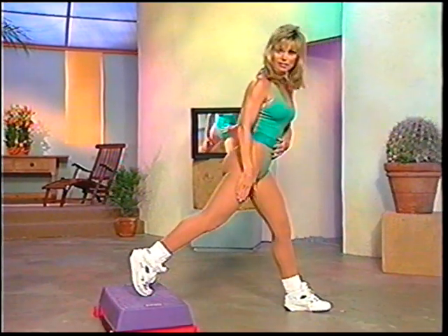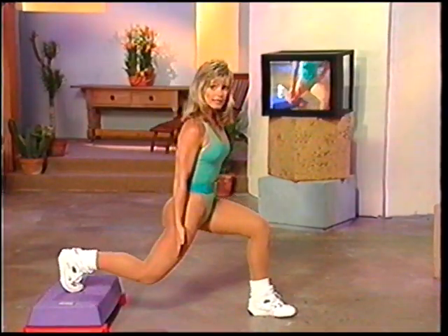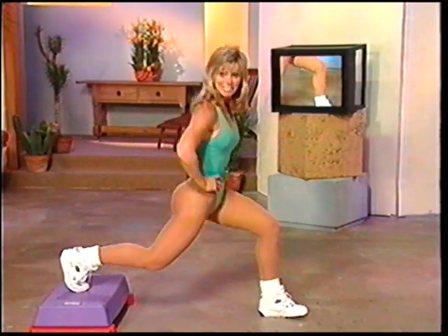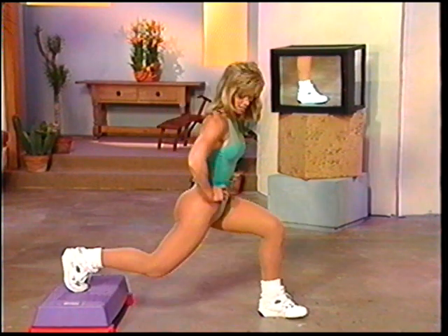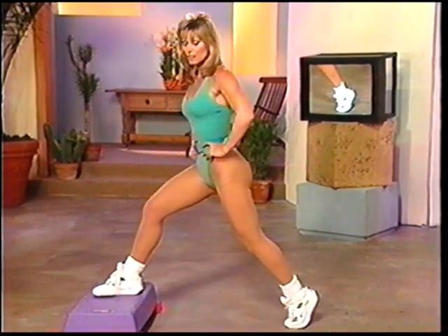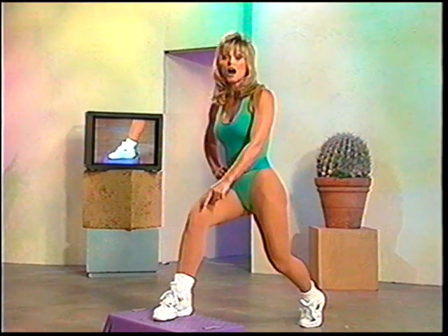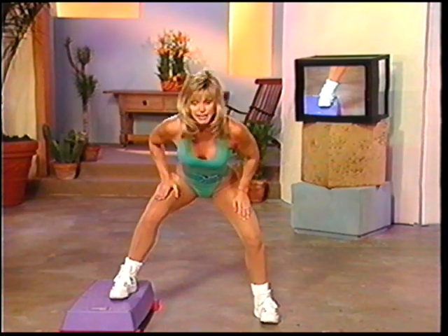How you doing? Are you breathing a little? It's okay — we're using our large muscle groups going through the movement, it's a little bit tougher than the others but I know you can do it. And squat — this is ten. And press, two more. Watch the knee, take a look at it. And if you don't have a step, you can still do this exercise — the step just elevates the heart rate a little bit more because you have to work harder by lifting your body up, which increases the intensity. And release it. Now take the inside leg, put it on the step — make sure this leg is far enough forward so that your knee doesn't go past your toe. Lower it down, press up — notice the back knee is bent.